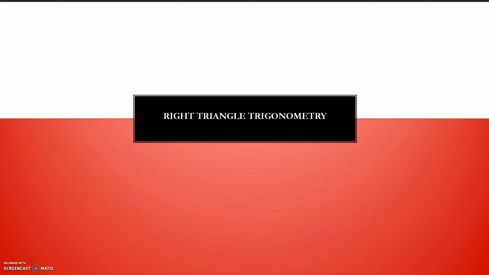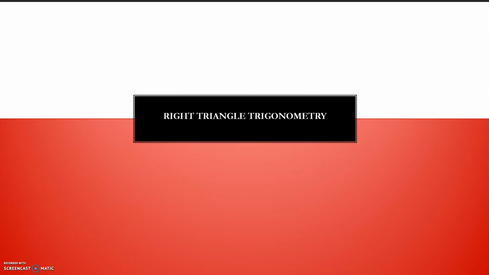As we saw before, in a right triangle, we know a couple things. We know that a right triangle is a triangle with one right angle. We know that a right triangle obeys the Pythagorean theorem, which says that the two legs, the two perpendicular sides, if you square them and add them, you will come up with the hypotenuse, the longest side, squared. And again, that hypotenuse is always opposite the right angle.